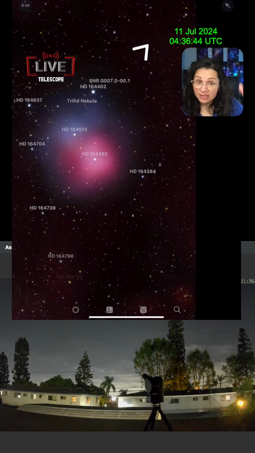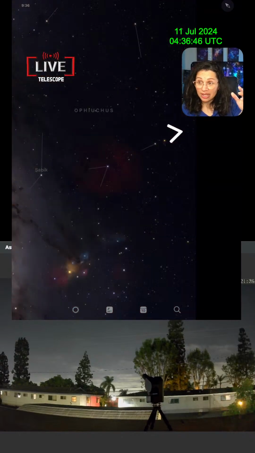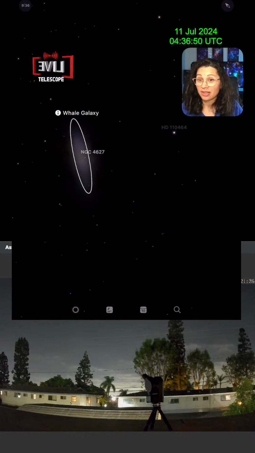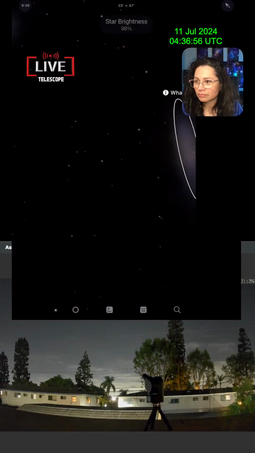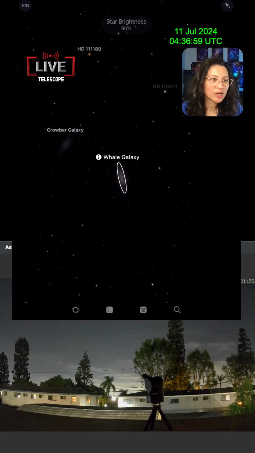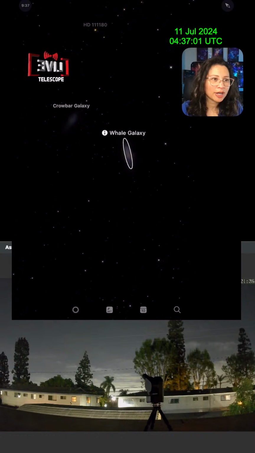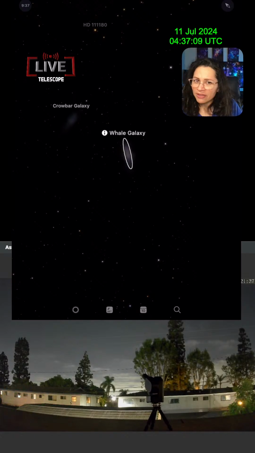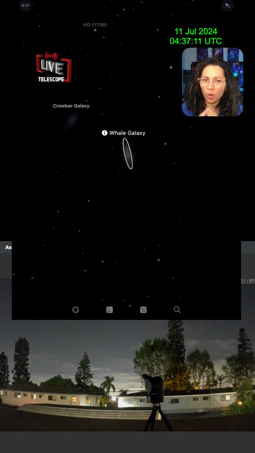The Whale Galaxy looks awesome in conjunction with the Hockey Stick Galaxy, also known as the Crowbar Galaxy. Look at this, guys. Can you guys see that? Crowbar together. What's super awesome is, because I was trying to image this a few days ago, the Seestar will get it in one frame.